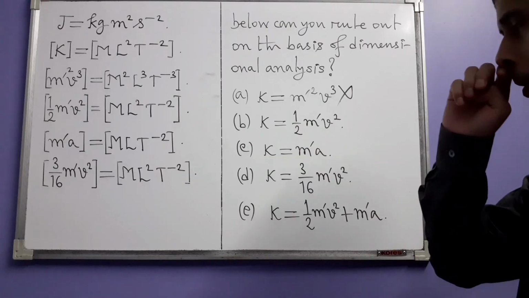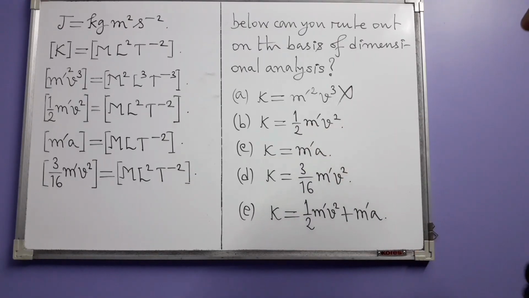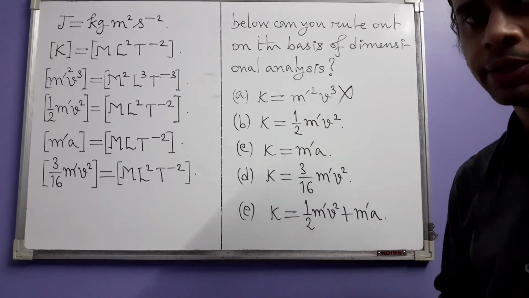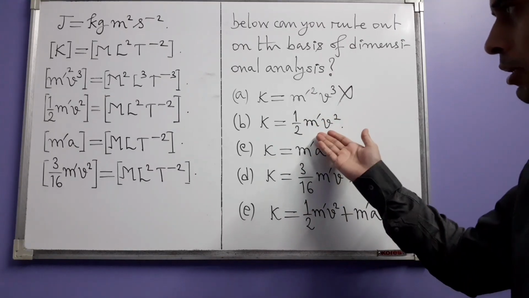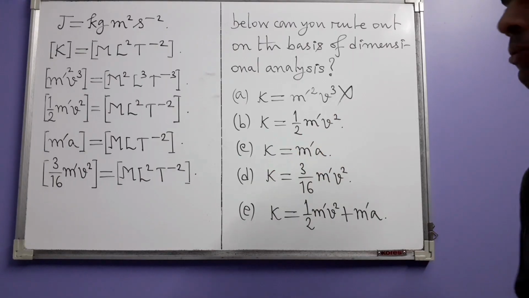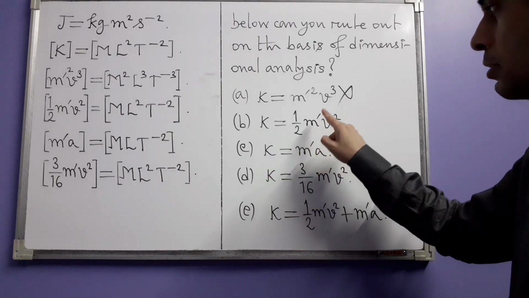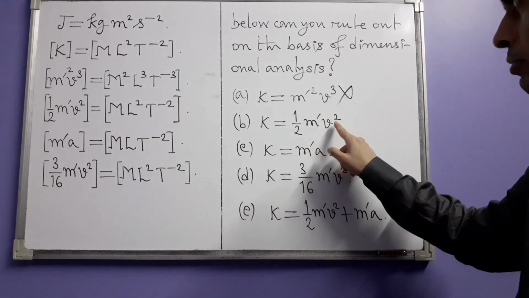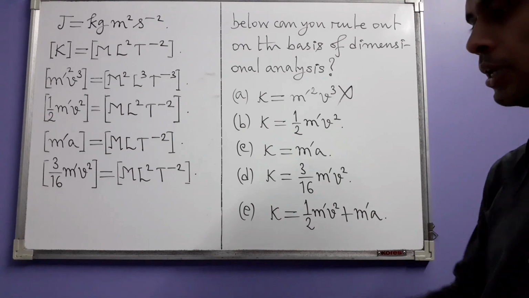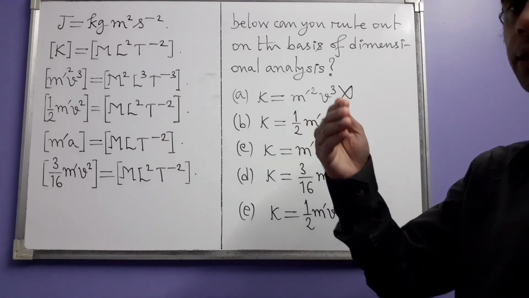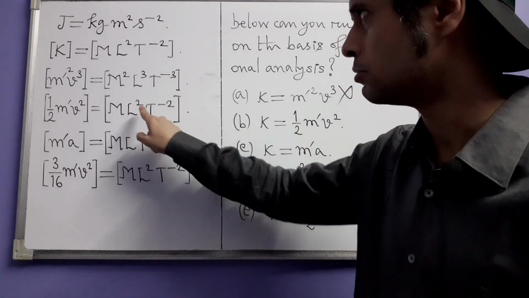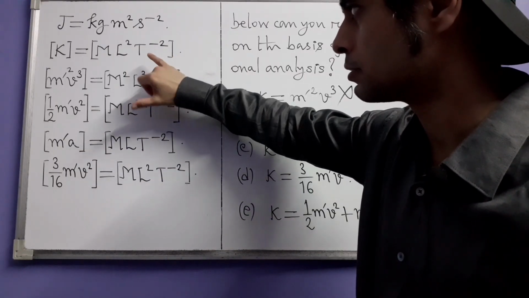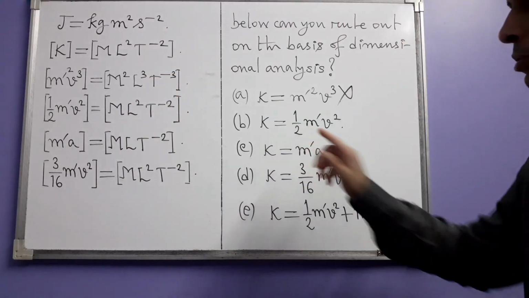You have already calculated the dimension of k, so that stays there. What about this 1/2 of m prime times velocity square? This 1 divided by 2 is not going to affect anything because it is dimensionless. We already did a similar calculation before. And because you have simply mass, so you are getting m here. But then you have square of velocity. Velocity has dimension L t to the power minus 1. So because of the square, you are getting L^2 t to the power minus 2. So yes, they are actually matching in this case, the two dimensions, the two sides.